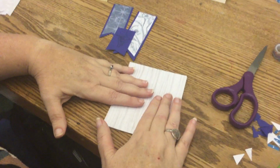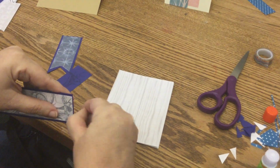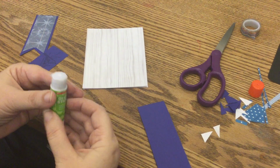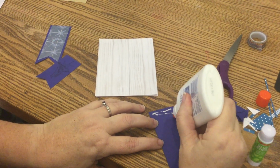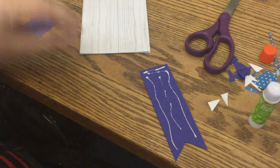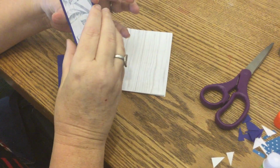Okay, I'm going to take this, and this is probably dried enough. And so then, basically, you start layering. And it's got some fuzzies on the end, and I just kind of pick them off. Actually, this is pretty heavy, so I'm going to use my liquid glue. Normally I would have put this on the card and decided where I wanted things to go, but I happen to know where I want them to go.